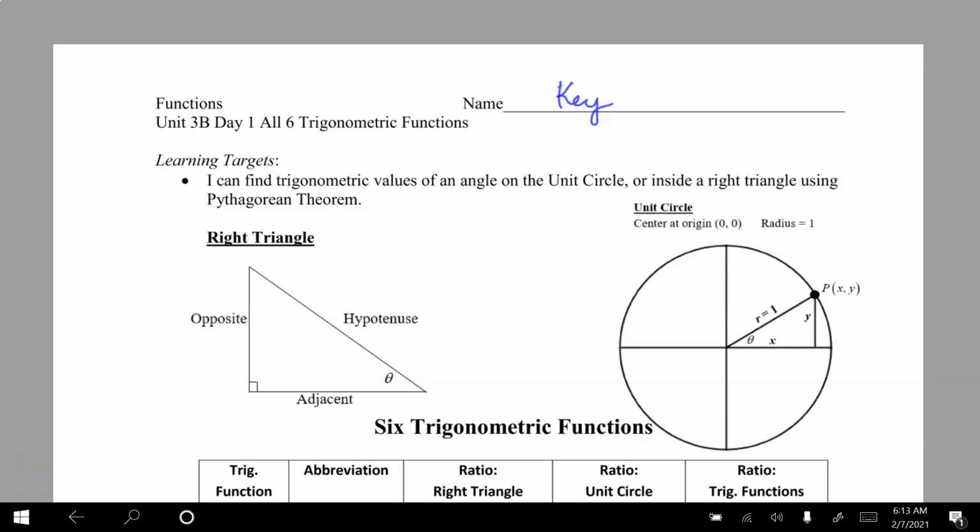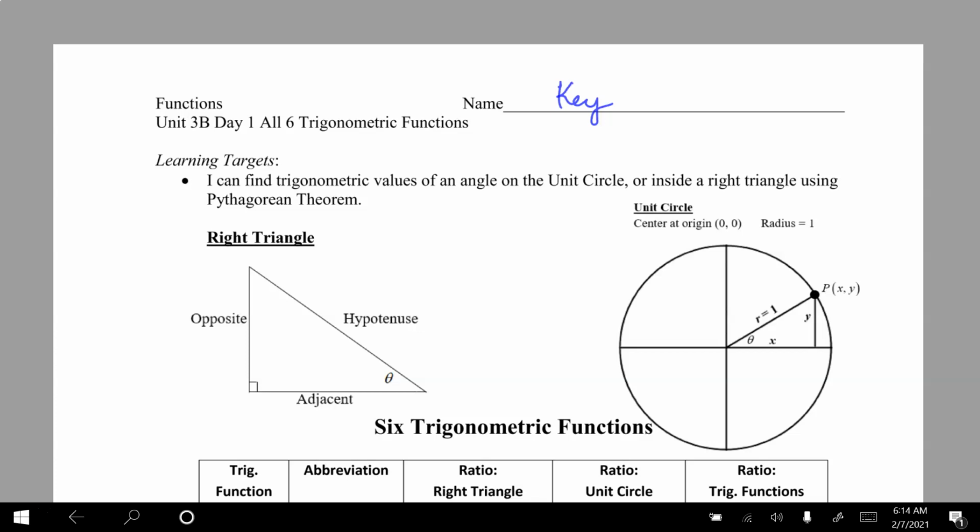Okay, class, welcome to Unit 3B. It's a continuation of what we did before, and you'll see towards the end of the unit how we connect the transformations to what we're going to study for the next 2 weeks, trigonometry. And actually, Unit 4 is also going to be about trigonometry, so we're going to spend the next probably 4 weeks on trigonometry.